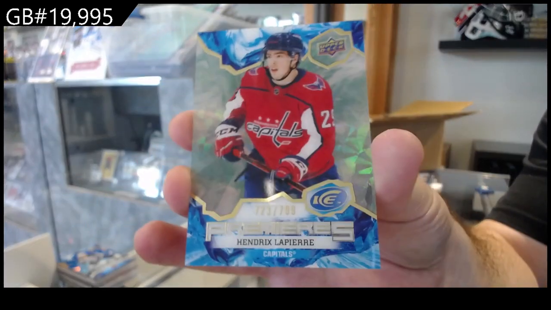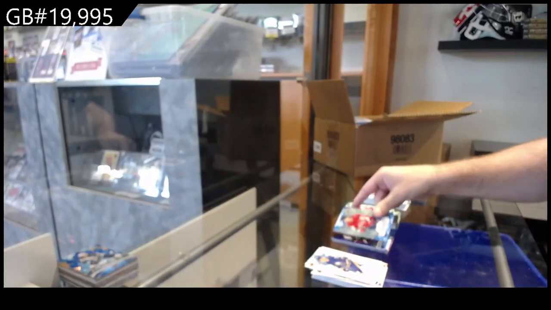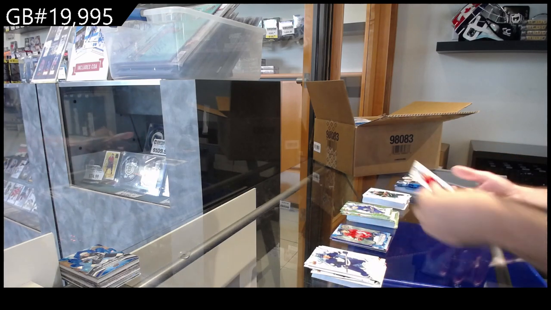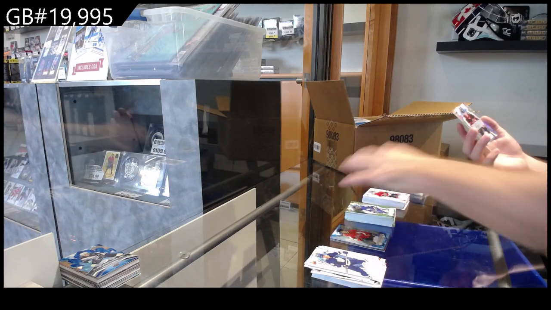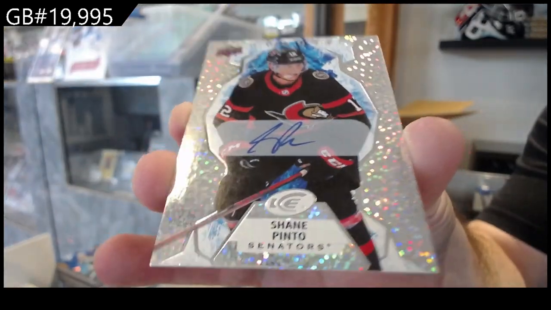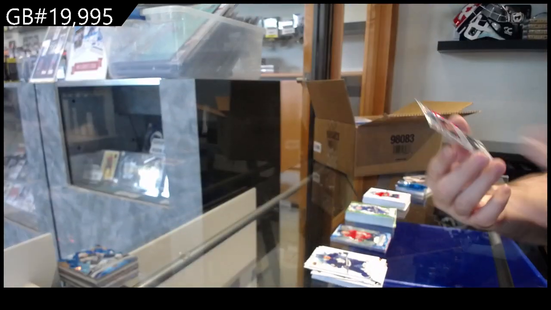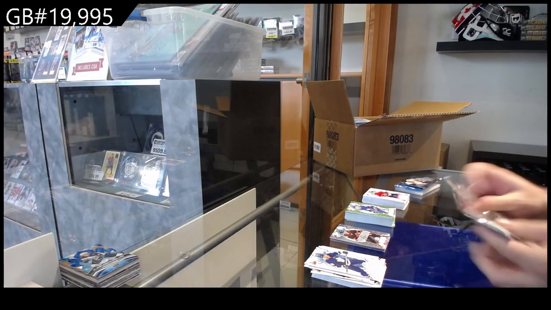$7.99 Lapierre for the Caps. $7.99. We've got our first auto rookie of Pinto for the Ottawa Senators. Pinto. Beautiful card. I'm really digging the style of these cards.